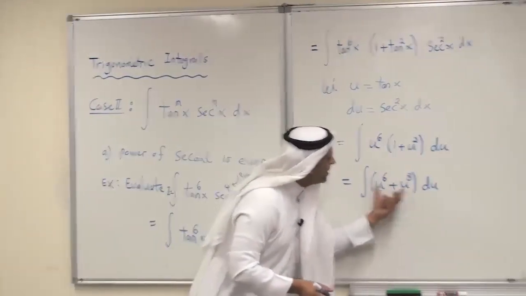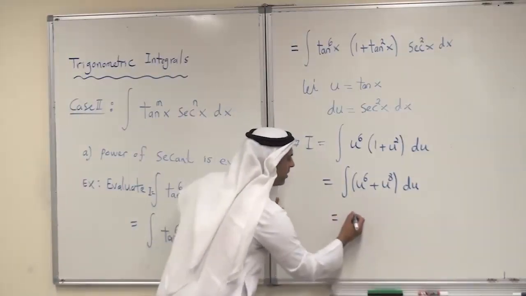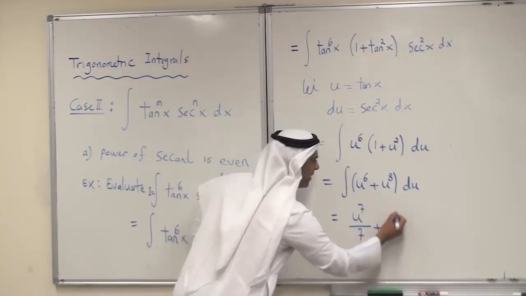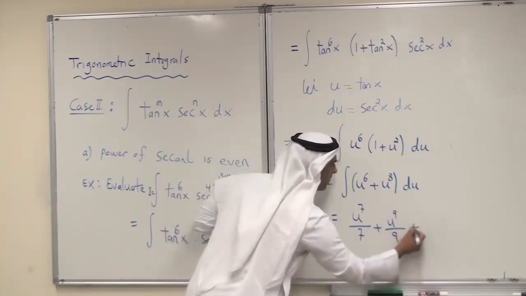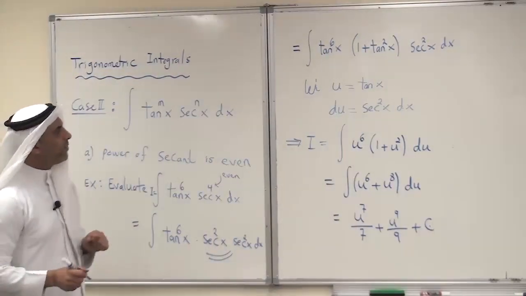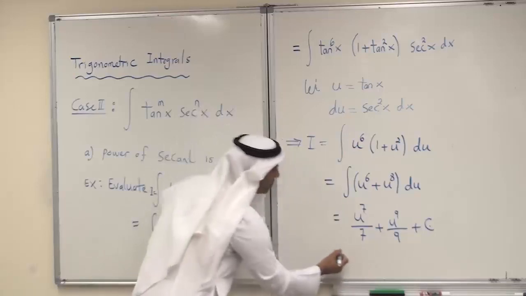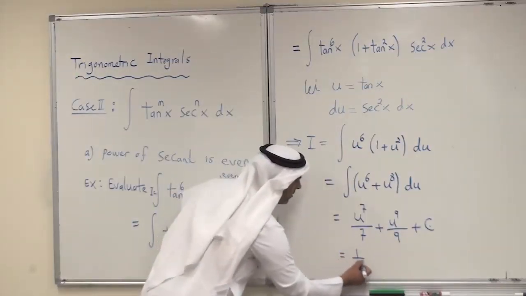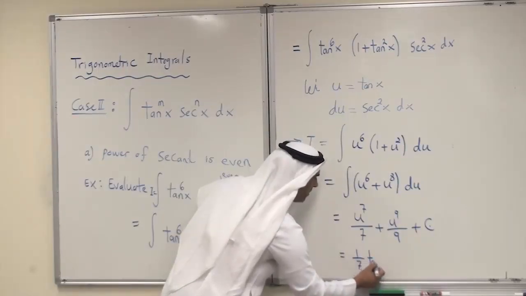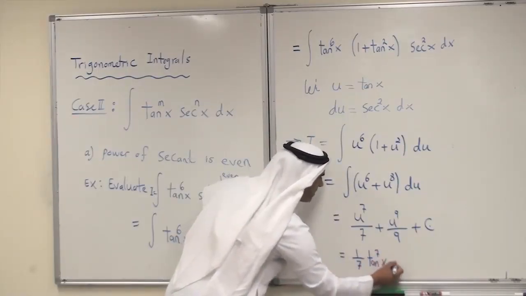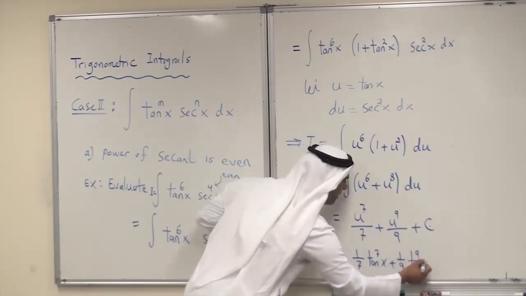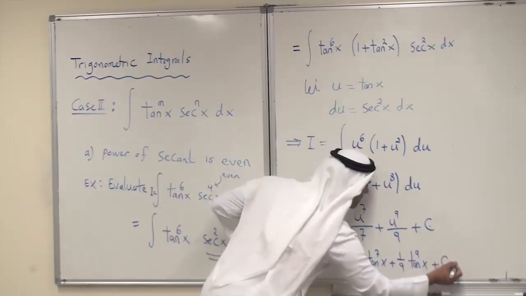As simple as this. We are converting a trigonometric integral into a simple integral. This is the polynomial case. So what we have here is just u to the 7 over 7 plus u to the 9 over 9 plus what? Constant of integration. Okay? Substituting back for u, you get the final answer. What is u? We just make u equal to tangent, so that is 1 over 7 tangent to the power 7 of x plus 1 over 9 tangent to the power 9 of x plus a constant of integration c.